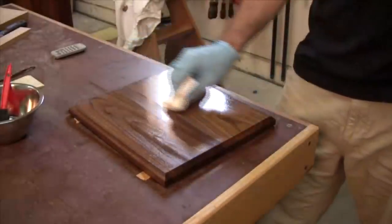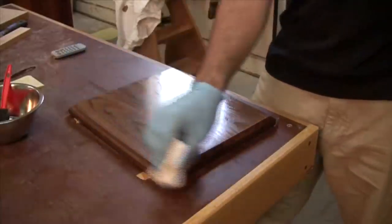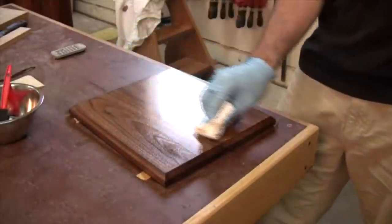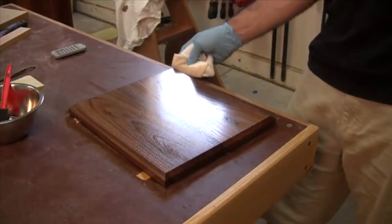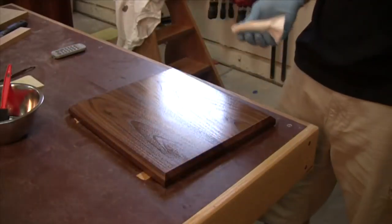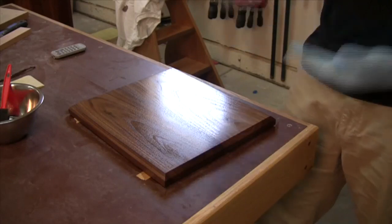And the great thing about this is, I hate to use that term too often, but it's a dummy proof finish. You're sanding between coats, so if there's a little bit of crap that sits in the finish, no big deal. You're wiping it off, so there's no brush strokes. And this is exactly why this is my go-to finish, and it's the one that I recommend the most for beginners and people who aren't that familiar with finishing. It's a great way to get into it.